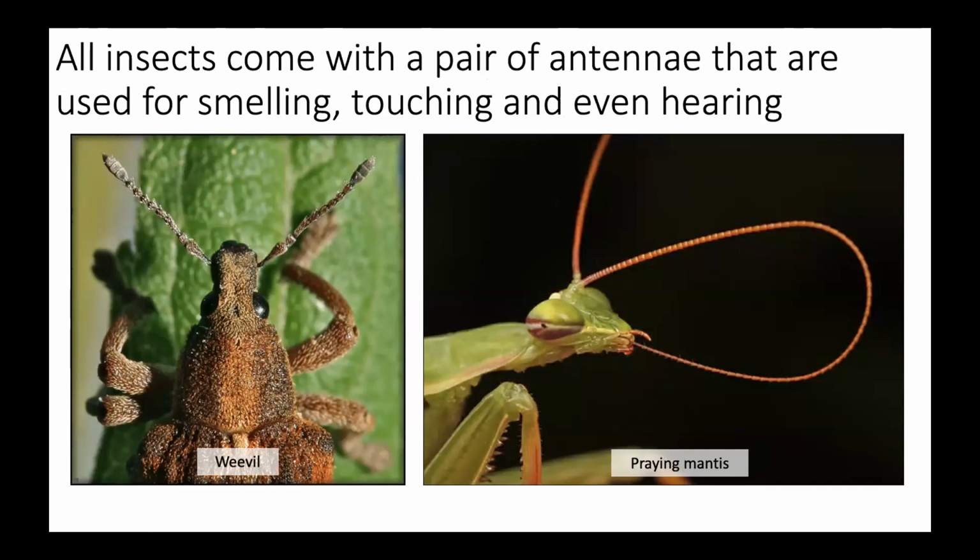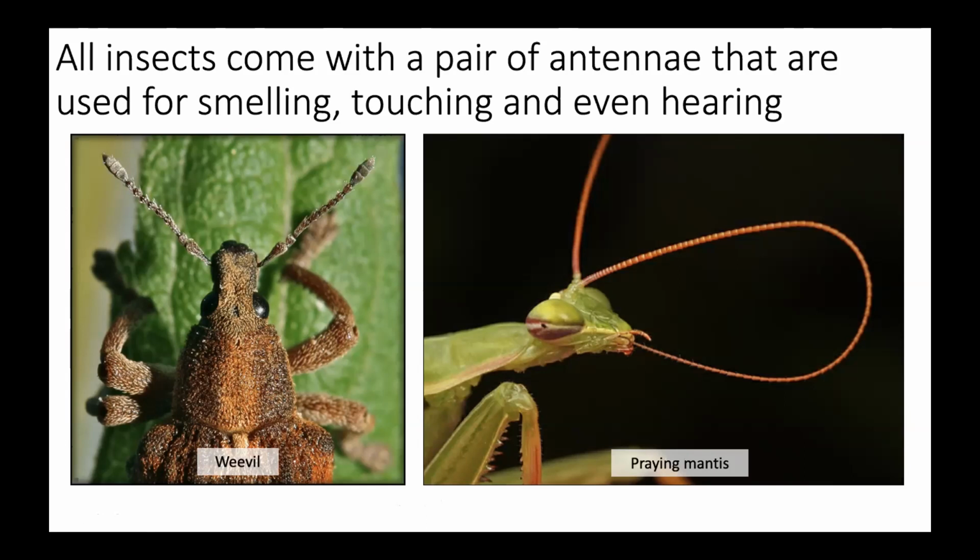They can use it for smell, they can use it for touch. And a lot of times, if you watch an insect enough, you can see them grooming themselves and cleaning off their antennae. But some insects have hearing devices on their legs or their abdomen. They do have sensory hairs called setae, which can also feel vibrations and wind and the air moving. Some insects feel pressure and heat and things like that.